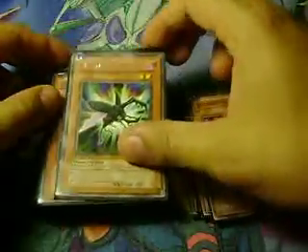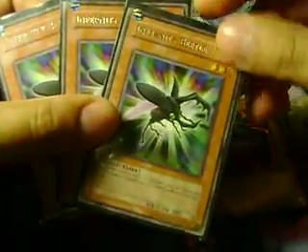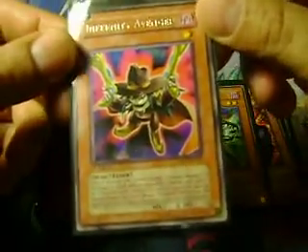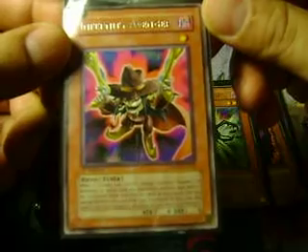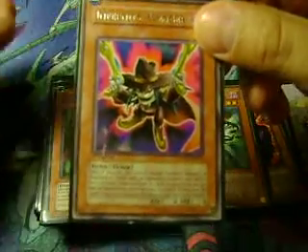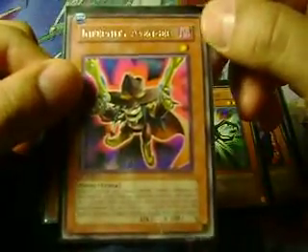Next I'll get on with the 3 Infernity Beetles. It's a tuner of the deck. Avenger, tech choice of mine. It's a tuner. Makes it quick for an easy level 8 synchro, which I'll talk about some more.